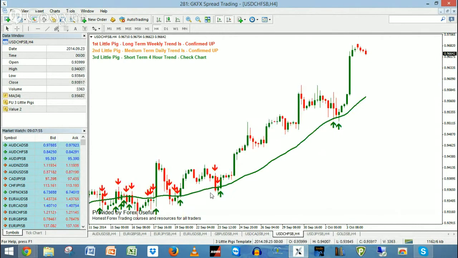USD Swiss, the dollar strength across the board again, similar shape to USD CAD. Actually, my entry's back here on the 23rd. I reported on this in the newsletter at the weekend, so excuse me, I'm just getting over a little bit of a cold. Back here on the 23rd, got the entry around 9393, and I didn't get stopped out here, just stayed in by a whisker, a few pips or so.